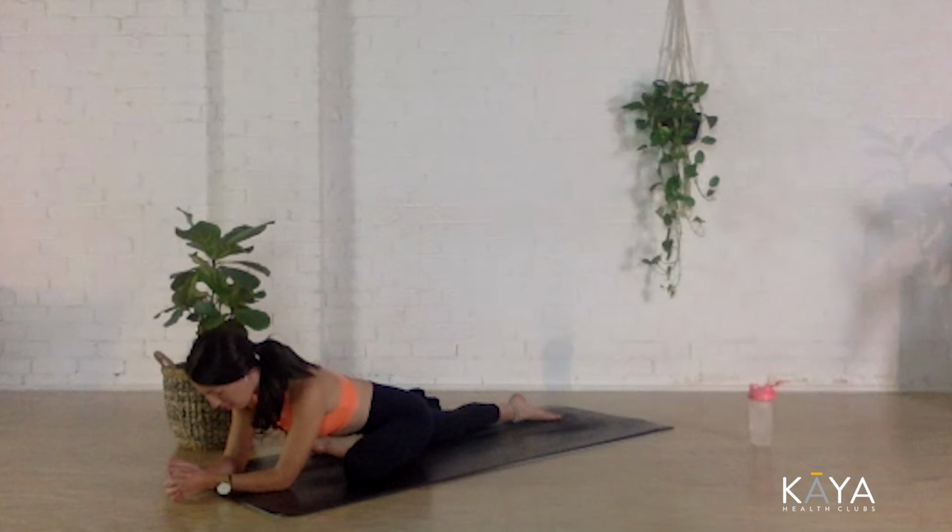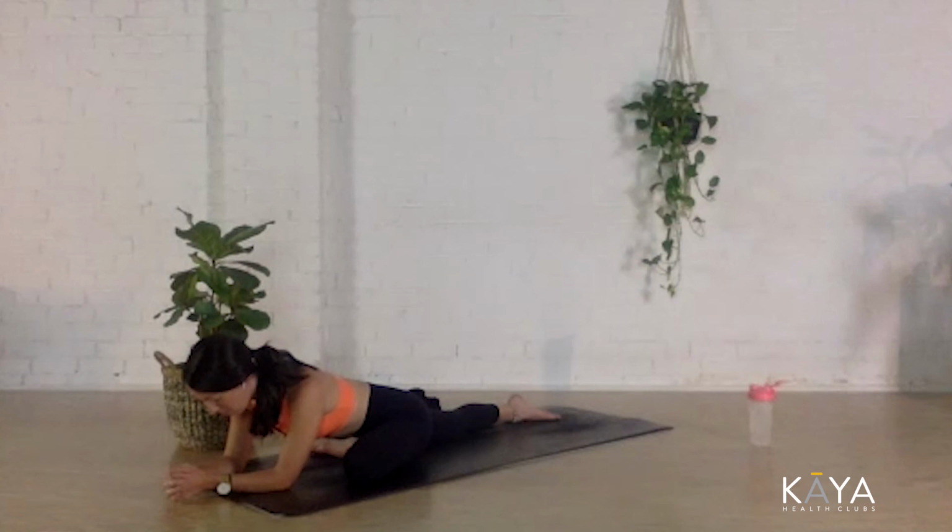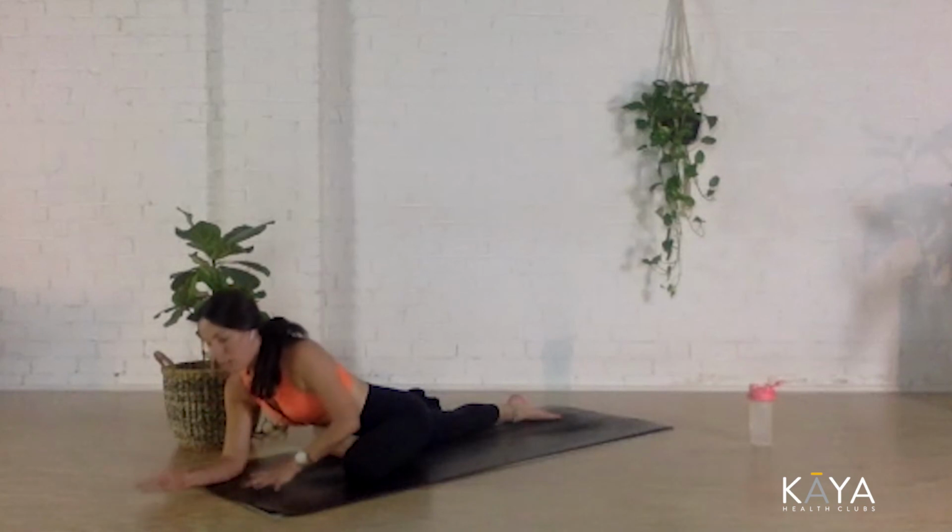Send deep breaths into the left hip flexor. Belly soft. Heart space soft. Five more breaths. And when you're ready, start to walk your hands back up towards your body.